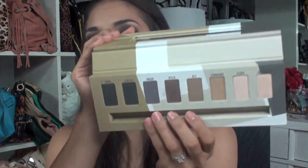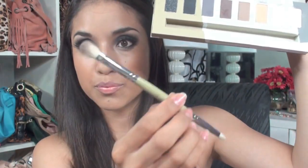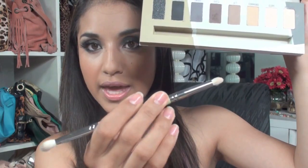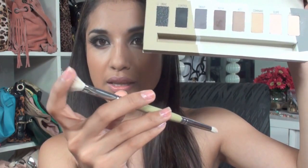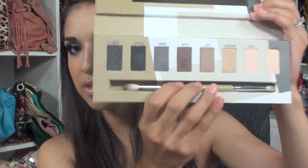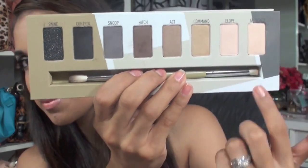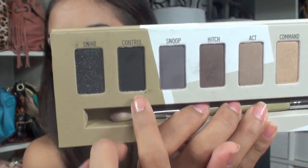But today we're using the Bare palette. When you open it up, what I really like about it is that it contains a dual end brush with an E30 and an E25, which is just a blending brush and a pencil brush, and that goes in here. So each palette has its own, but this is pretty much the Bare palette. It has some nudes, and then it has this sparkly black and then matte black. So that's what we're gonna do today.